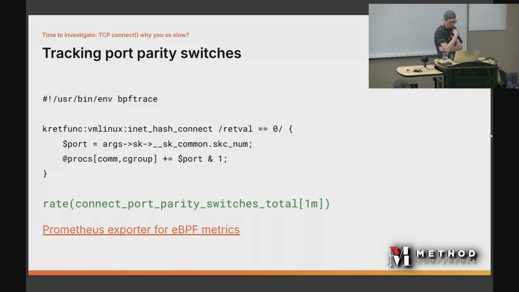All right. So this could be extrapolated to a Prometheus vector, in which case you can measure the rate of your binaries over time with this BPF trace. And Cloudflare offers a tool called Prometheus Exporter for eBPF metrics, in which case you can implement your own eBPF metrics to export out to Prometheus and get this data that you'd like from within the kernel.